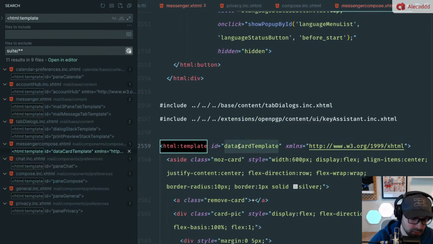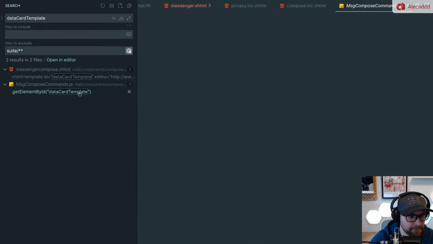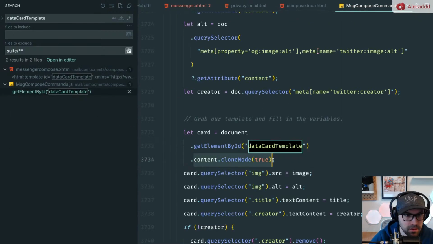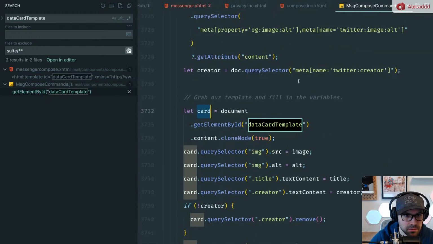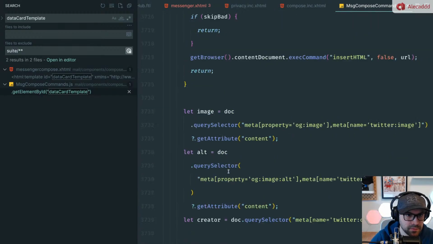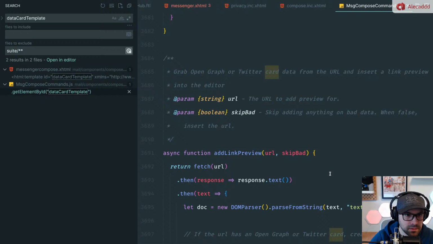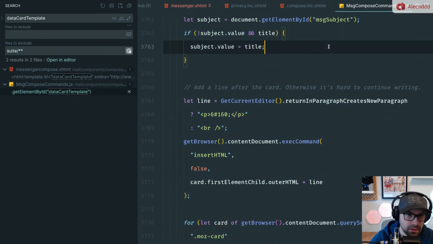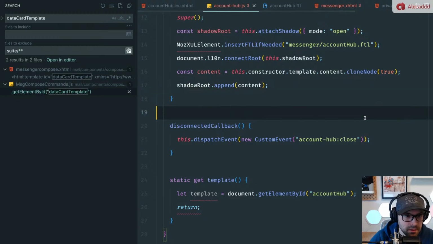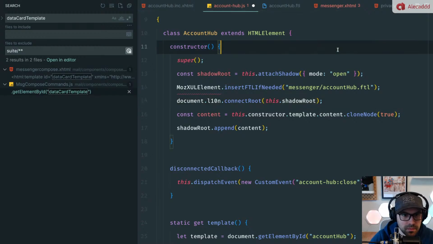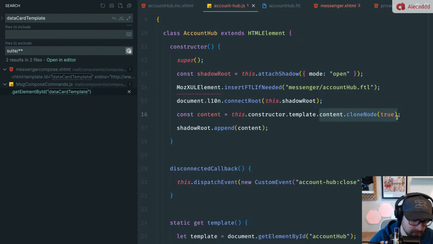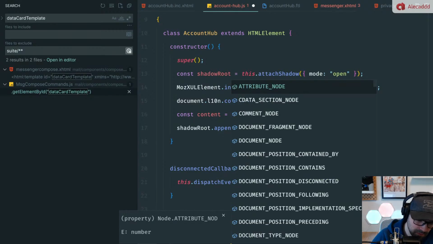Date card template. Content clone, card, query selector, yes. Okay, yeah, fine. Is this a custom element? No, this is a regular function. All right. Clone it here.